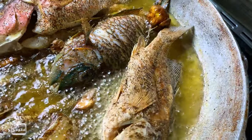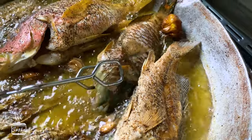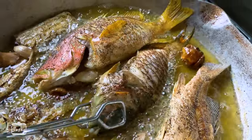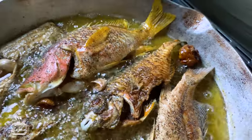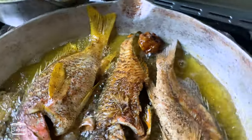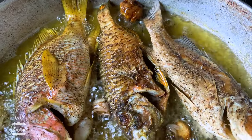For me personally, I don't like when the bigger fish are too dry, so I'm not gonna keep them too long in the pot. And it's fish, it doesn't take forever to cook, so you don't need a lot of time. So I'm gonna allow mine to cook for about 4 to 5 minutes on each side, and then I'm gonna take them out.